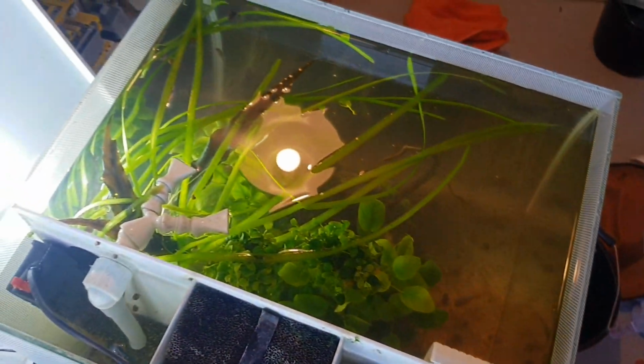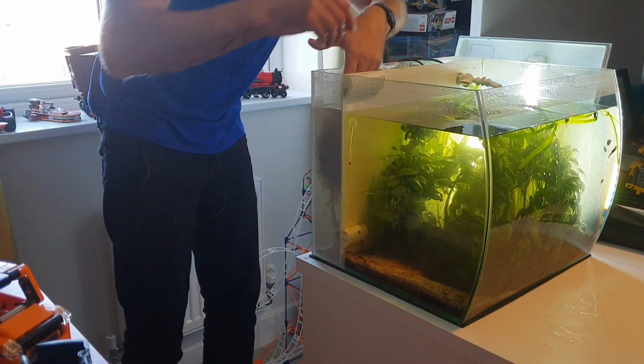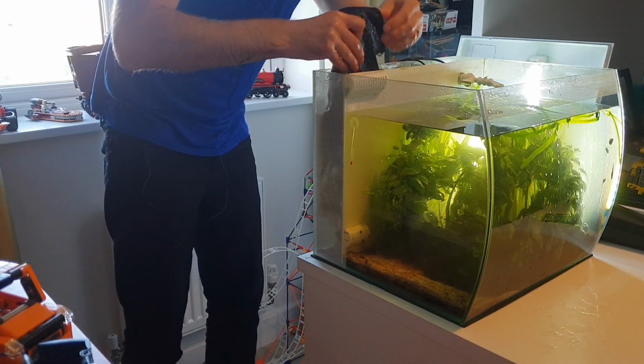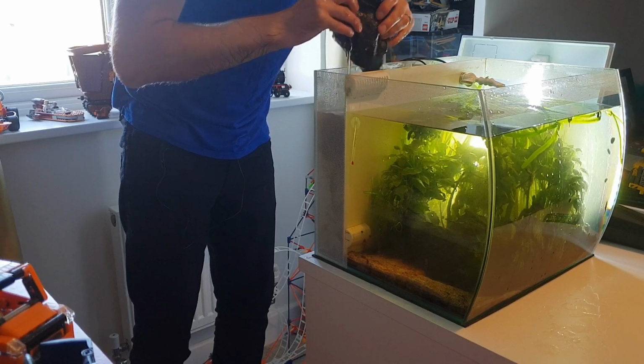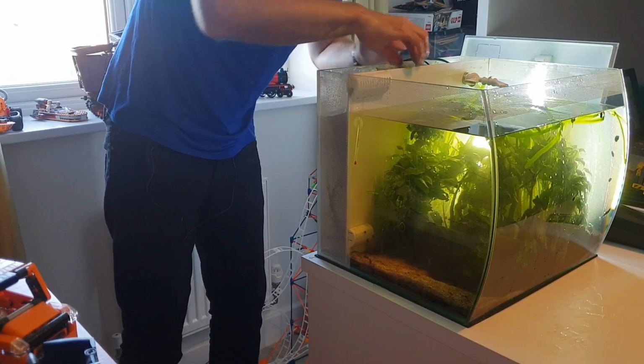So let's do that. Okay, so I've taken a little bit of water out of the tank just so I can chuck this filter media in, give it a good clean, because it is disgusting.